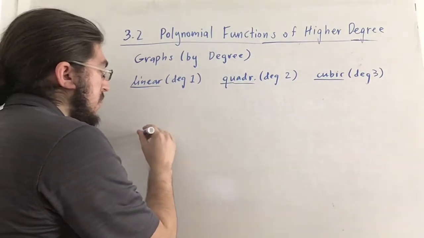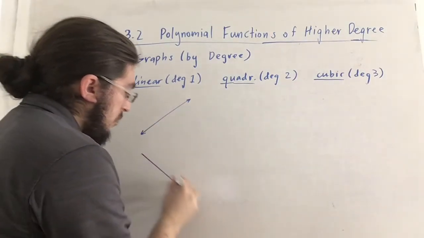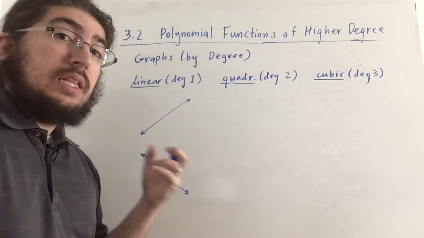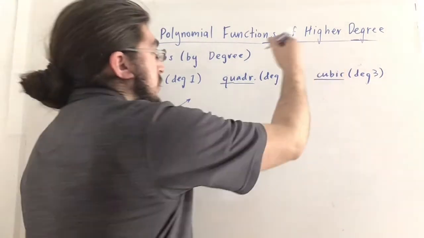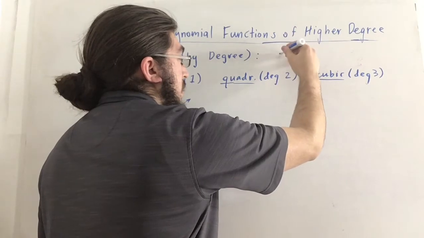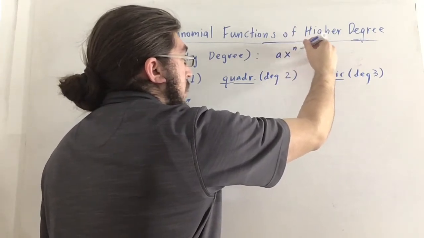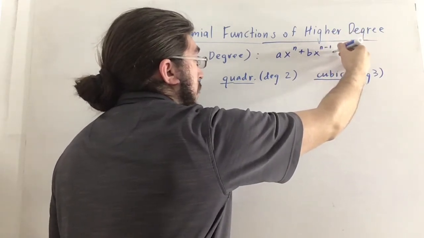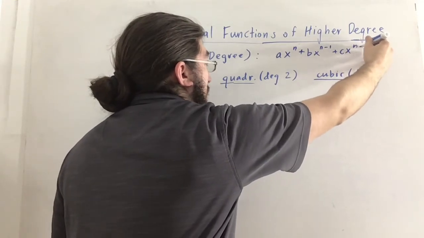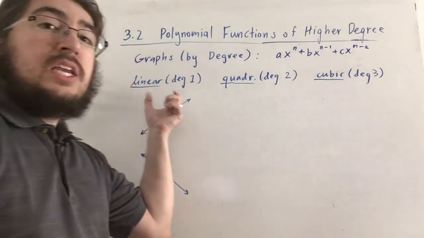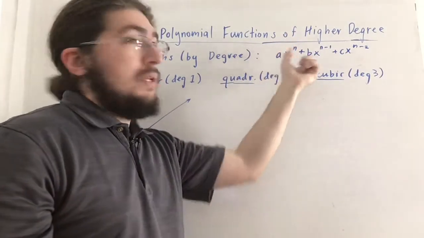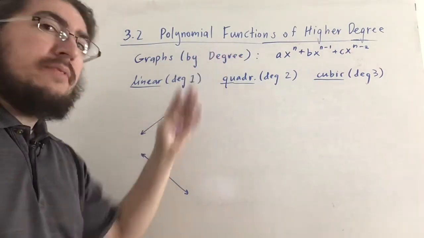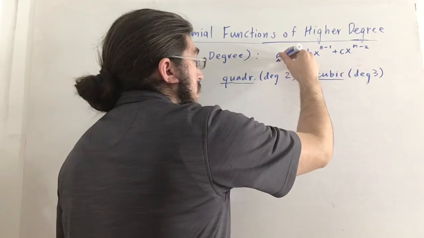And recall that a linear function has a graph that is either positive sloped or negatively sloped. And really what's going on here has to do with the leading coefficient of the polynomial. So if you recall, a polynomial is of the form basically ax to some power plus bx to the one lower power plus cx to the next lower power and so on. So in the case of linear polynomials, it would be ax plus b, or mx plus b. We like to think of it as m, but in reality, let's just call it a for the leading coefficient. So a is what is called the leading coefficient.